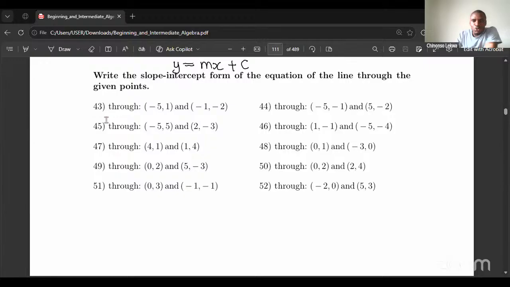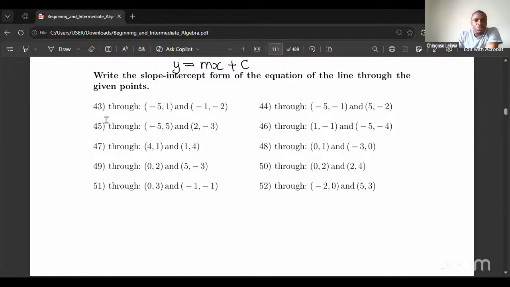In the point-slope form, we can look at the equation and get the slope and then the coordinates of the point. But when we talk about the slope-intercept form, we can see as constants the slope and the y-intercept. That's the importance of the slope-intercept form. Given 2 points, we can get the slope-intercept form, or we can also get the point-slope form. In this particular set of questions, the task is to represent it in the slope-intercept form, which is given as y is equal to mx plus c.